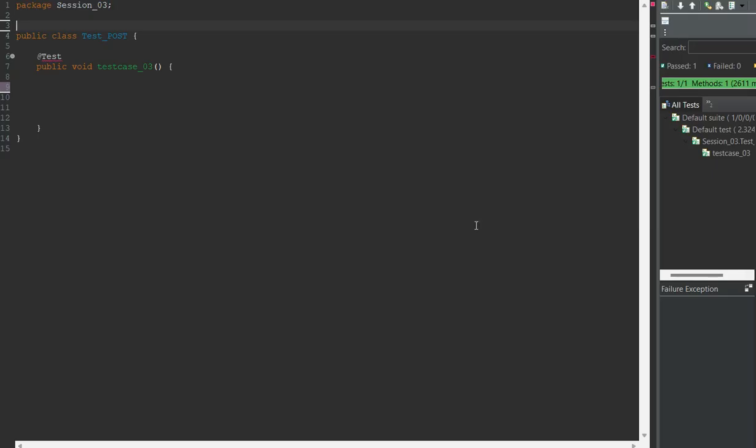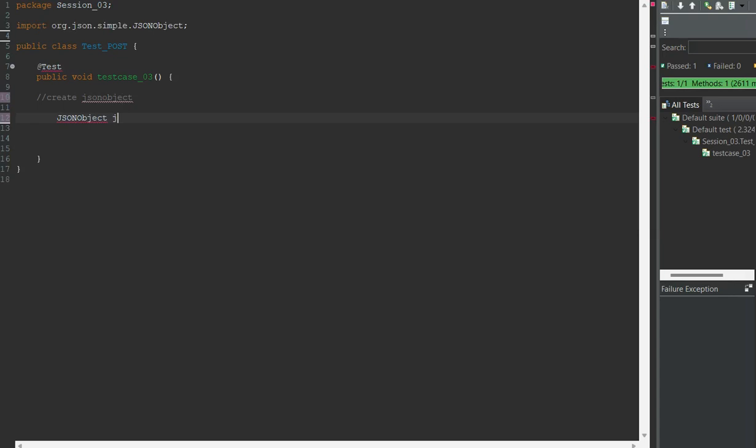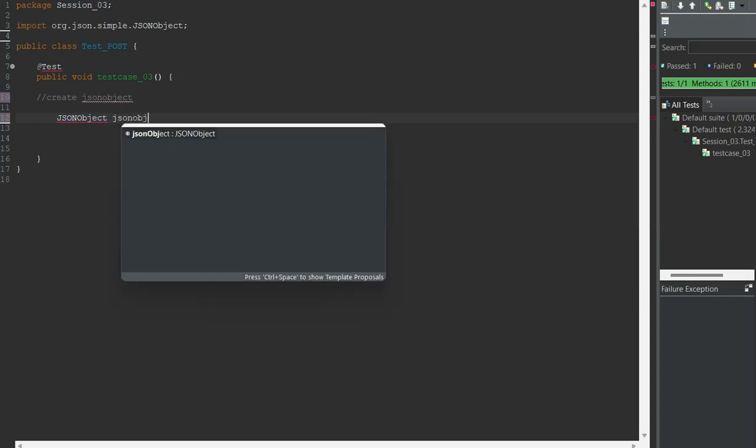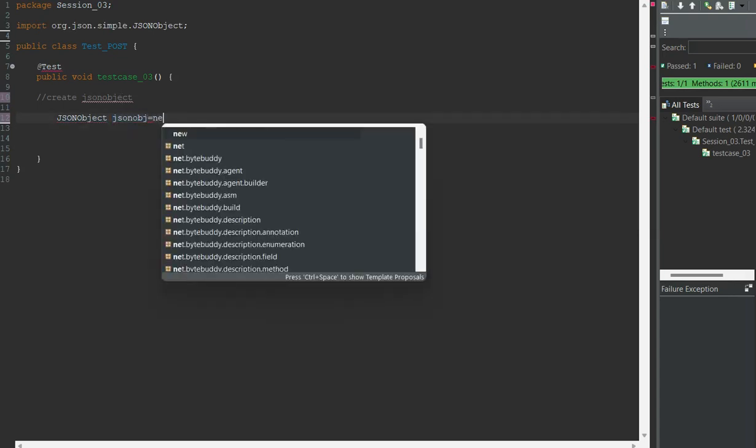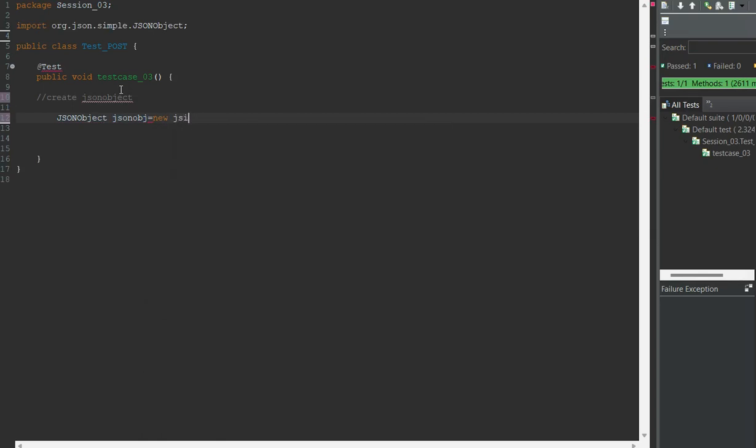So first we create the JSON object. JSONObject obj equal to new JSONObject, and we have to create our data in the JSON object.